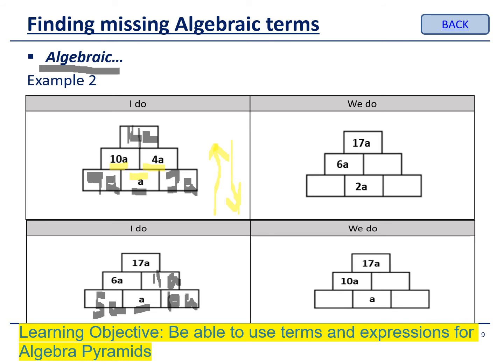So for instance, it's a bit different in this I do here because we could either start and work out bottom left, but then could we work out bottom right without the one above it on the right? We'd have to work out the 6a and the 17a to get the 11a before we worked out the bottom right block. So it's just all knowing your starting point. Okay, pause the video, have a go at the two redos. I'm sure you'll smash them.